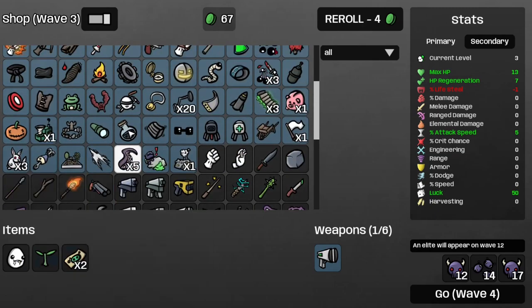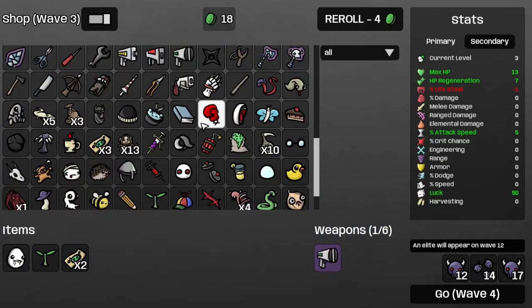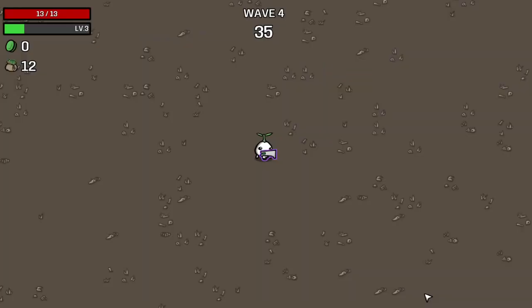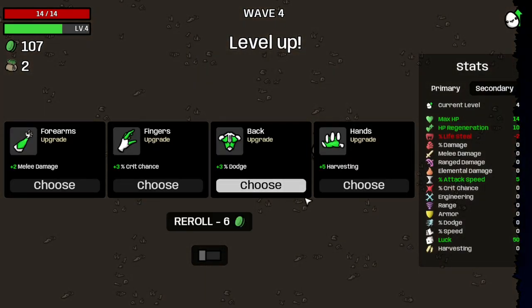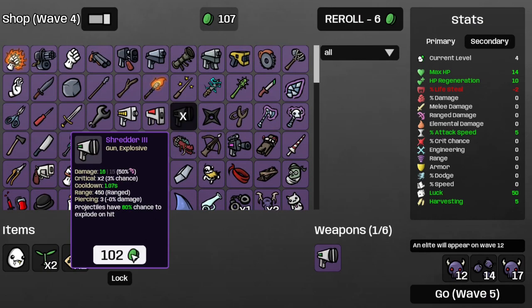And that's wave 3, get some more regen, and let's grab another shredder so I can upgrade the shredder, like so. Now it's a tier 3 shredder, so that's good, and get another plant for some more regen. And move on to 4, where it's just business as usual, so that's nice. And at 4, get some more harvesting, and then let's see, now upgrade the shredder.